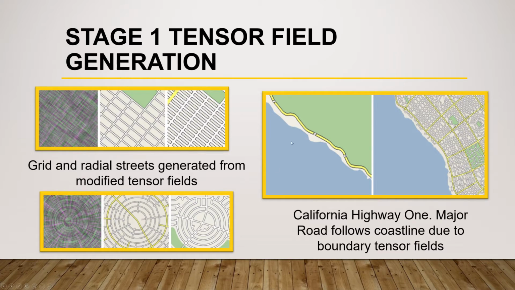It's pretty good. And then this is an example of the boundaries. So in this case here, this is the street view of what the computer has generated. By placing tensor fields along the coastline, the computer generates the roads like this. And this photo here on the right side is a real-world example of California Highway 1, which, as you can see, this one doesn't have the side streets yet, but the major road is bounded by the sea here, which is pretty similar to the real map.